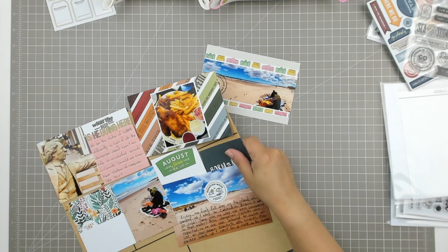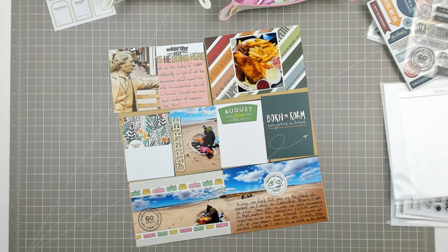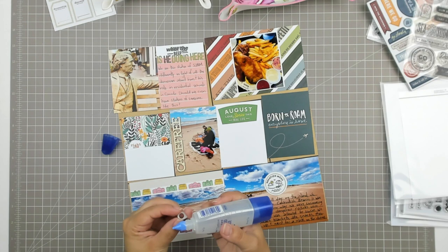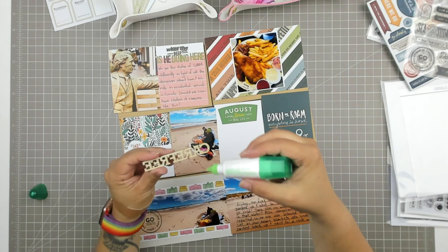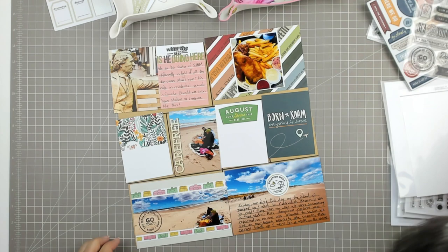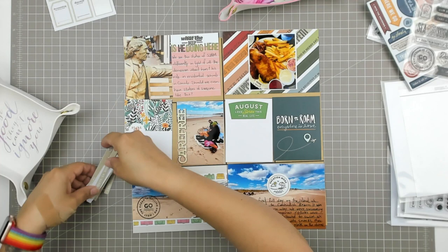I want to put this 'carefree' word wood veneer — this is from my stash, I can't remember where it came from. I'm looking in my wood veneers, of which I do have a couple of chipboard pieces mixed in. I went looking for a wood veneer geotag but I pulled out one of these — these are from Studio Calico, those little chipboard ones. They're so similar to the wood veneers that I just popped them in with my wood veneers in the similar shapes. I do sort my wood veneers by shape and keep them in a container — basically a whole bunch of small containers that all attach to one another. I get that container at Michael's and I like the ones with the pink lids — they're the best size for wood veneers and they fit nicely in my JetMax drawer on their side.